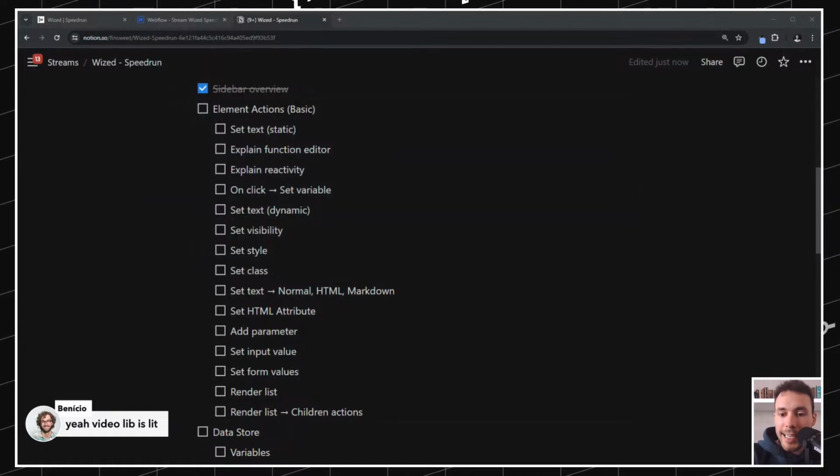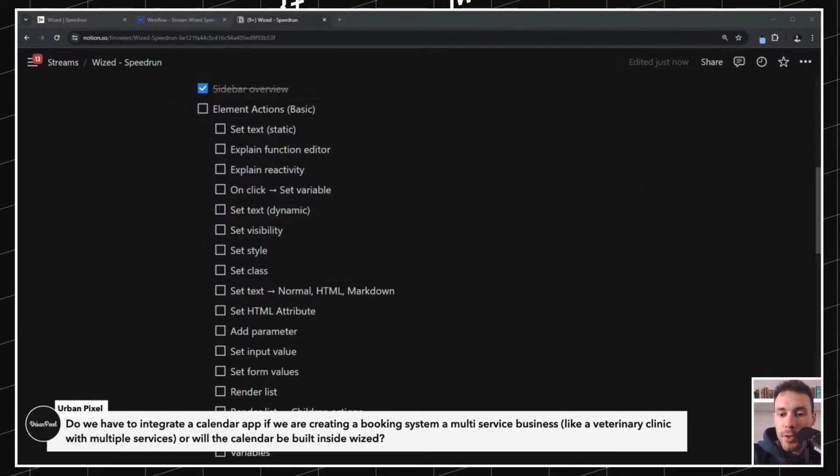Urban Pixel is asking, do we have to integrate a calendar app if we are creating a booking system for a multi-service business, like a veterinary clinic with multiple services, or will the calendar be built inside Wized? Probably it's not going to be built unless it's a plugin. We are working on a plugin system. Maybe it's going to be a plugin, but you don't have to wait for a plugin to come, because I cannot tell you right now if there's a date for that.